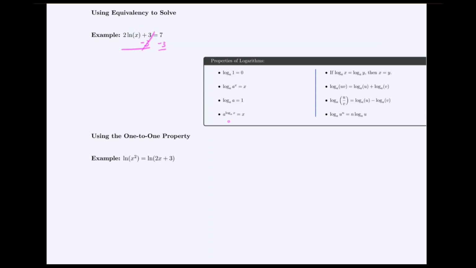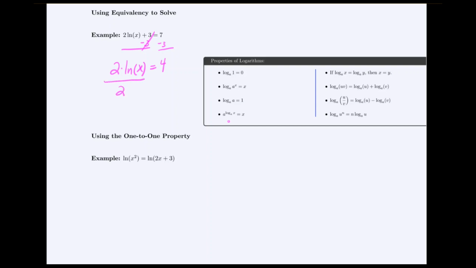That cancels it from this side, and we would get the equivalent expression 2 times natural log of x equals 4. Because if 2 times natural log of x plus 3 equals 7, then it's true that just 2 times natural log of x should equal 4. Now we see that if we want to get x by itself eventually, we might as well move the 2 first, so we're going to divide both sides by 2, and this is essential.